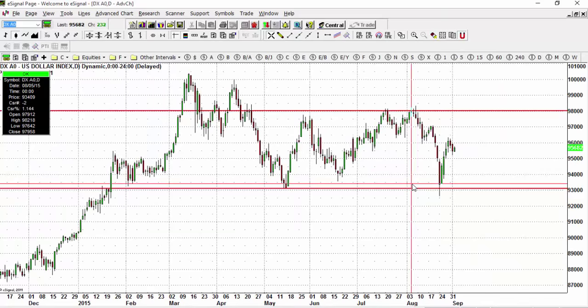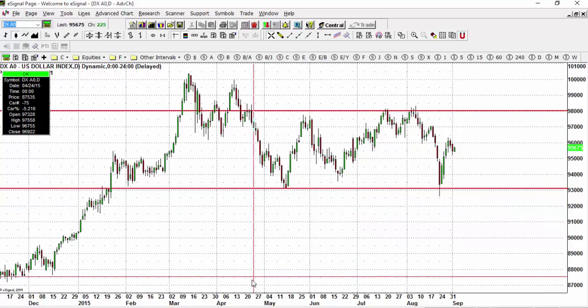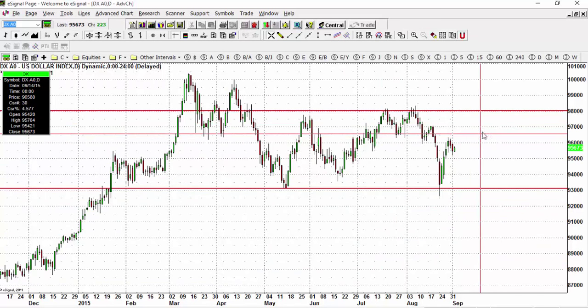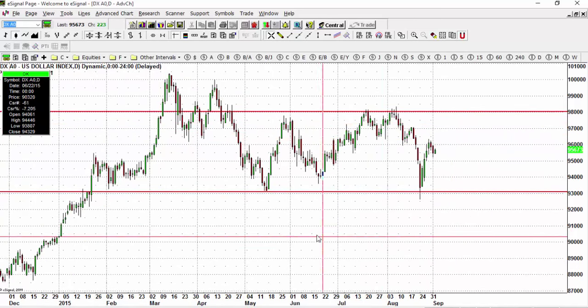Now, I know most of you say you do not have the US dollar index on your charting package, but I believe it's available online. You can just search US dollar index and you can see it. You do not need to have a specialized charting package to see it. And I believe some platforms do carry it now. So you can just take a peek at the US dollar index to see what is happening with the US dollar. So we bounce off of that 92, 93 level, and we seem to be heading to the upside.